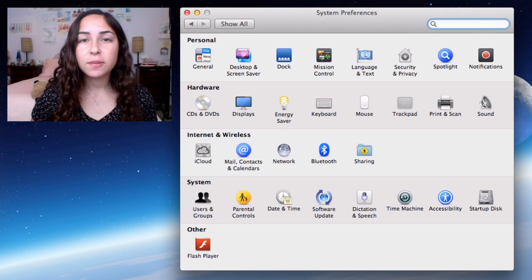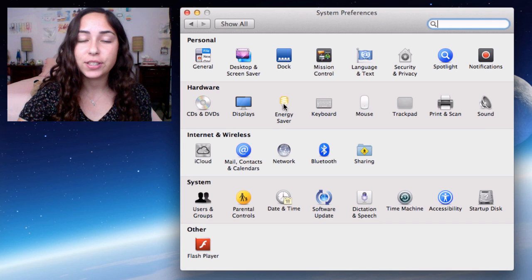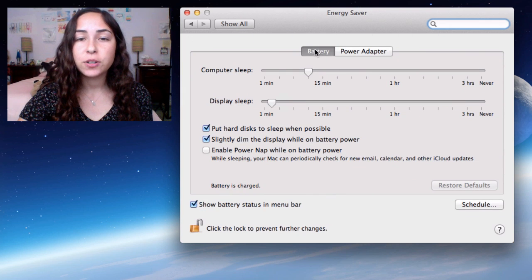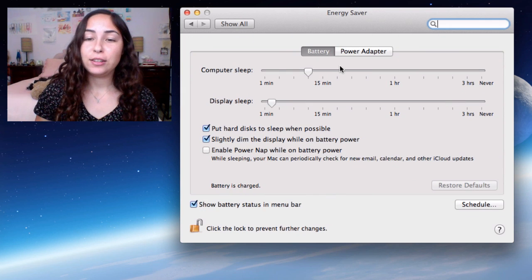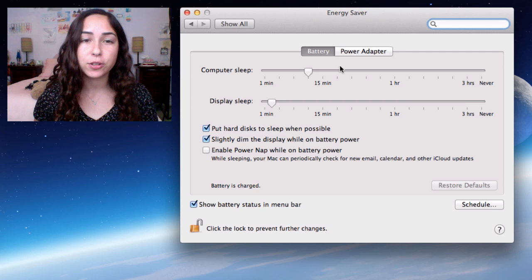The next several tips have to do with going into System Preferences and turning off certain features that you aren't using, and also using the Energy Saver panel in System Preferences to get better battery life. I'm going to get onto my computer and show you in screencast form. The first thing I'm going to show you is Energy Saver, so open up System Preferences and click on the Energy Saver icon. Make sure you've selected Battery to specify that these settings take effect when your computer is running just on battery power, as opposed to being plugged into a power source.